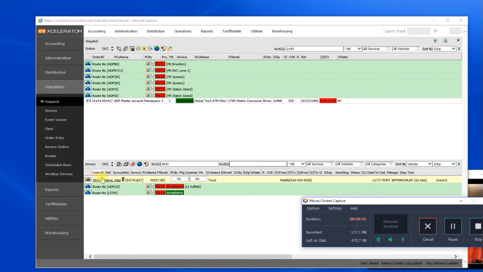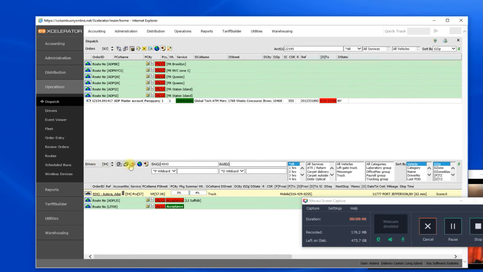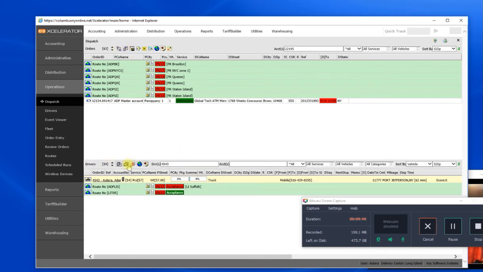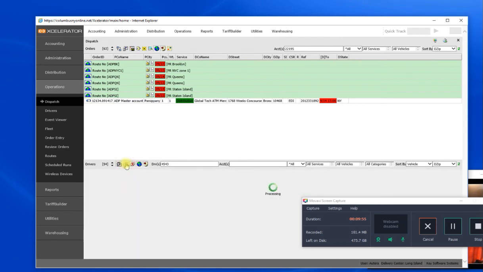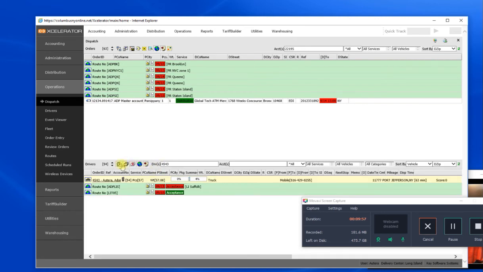And the various icons down here. If you click on the drivers icon, you get a thing where you can filter out the drivers. I don't use that very often. What else? Display orders. Occasionally, people will accidentally click that, and then they will only see orders.